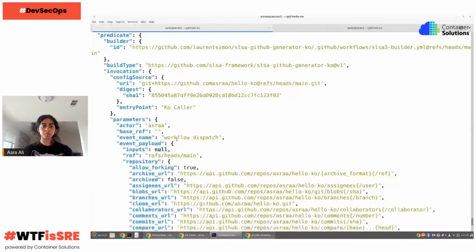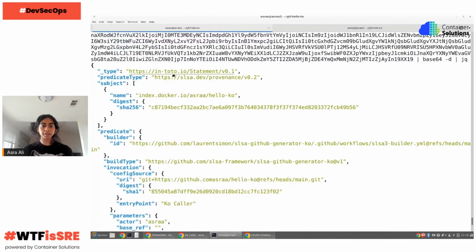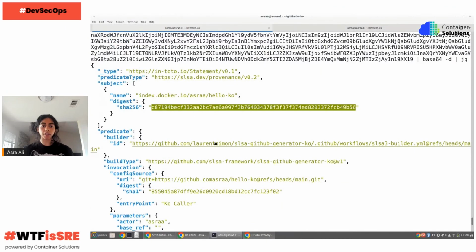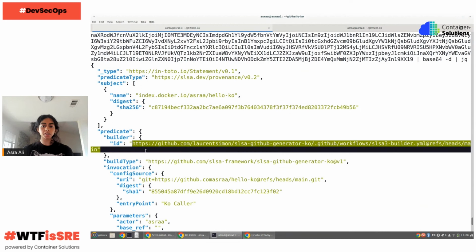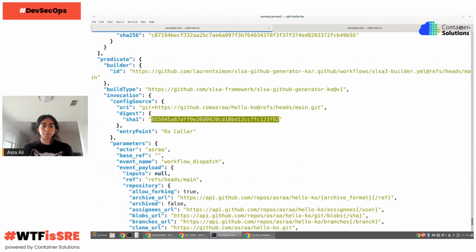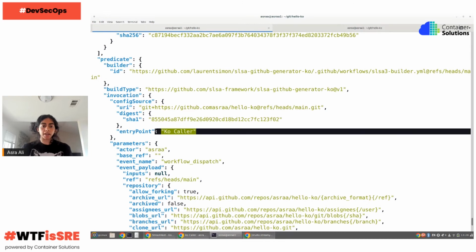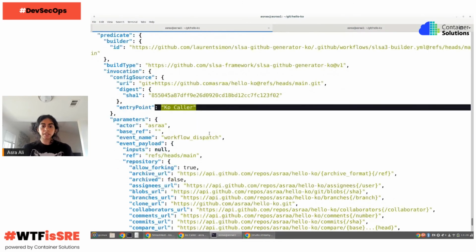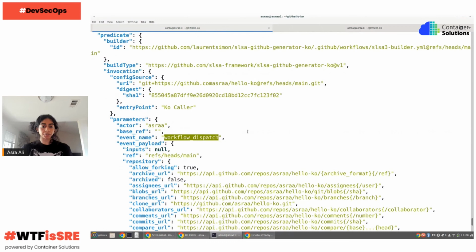So this is a really awesome part of this. What you can see over here is that this is an attestation on the actual hash of the image, and it shows where that thing was actually built. So this is a provable attestation that definitely the builder was located on this particular reusable workflow. And it was built from this particular source with this particular Git SHA and with this particular entry point. So this is the entry point of the actual calling workflow. It even showed you that I did a workflow dispatch trigger as opposed to an automated one.